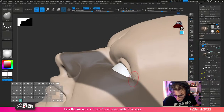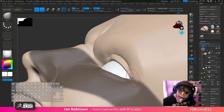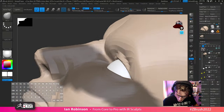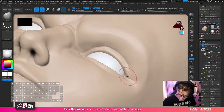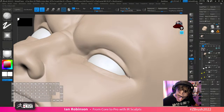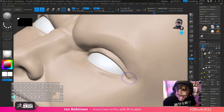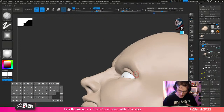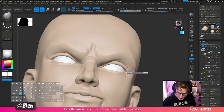Now, what's cool about eyelids real fast is, and this part is character dependent, and if it's your character, it's up to you. But the upper eyelid and the lower eyelid, a lot of people will have the upper eyelid overlap the lower eyelid. But you can definitely have them meet up where they are connected. Some people actually have the upper and lower eyelid connected as one in the corner on the outside of their eye. They don't always overlap, but some characters, they do overlap.